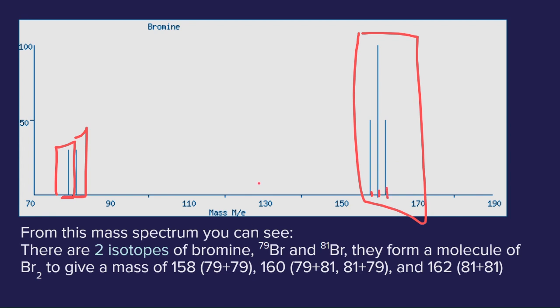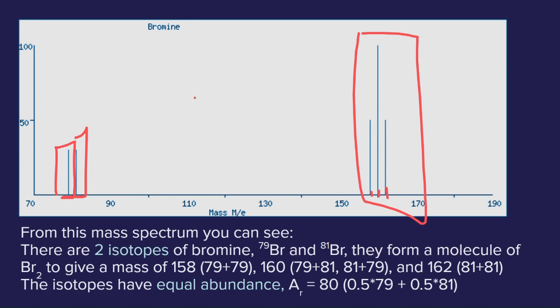And this is like basic probability trees. Like you did probability trees in math, so it will be like 79, and then it could be 79 again, or it could be 81. And then down here, 81, and it could be 79, could be 81 again. Because of those probabilities, that means that the middle one is twice as likely as these little ones down here.